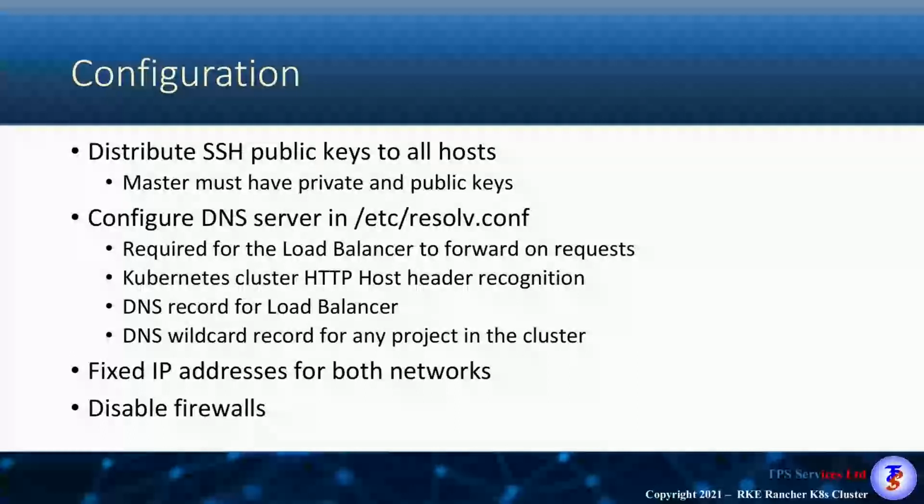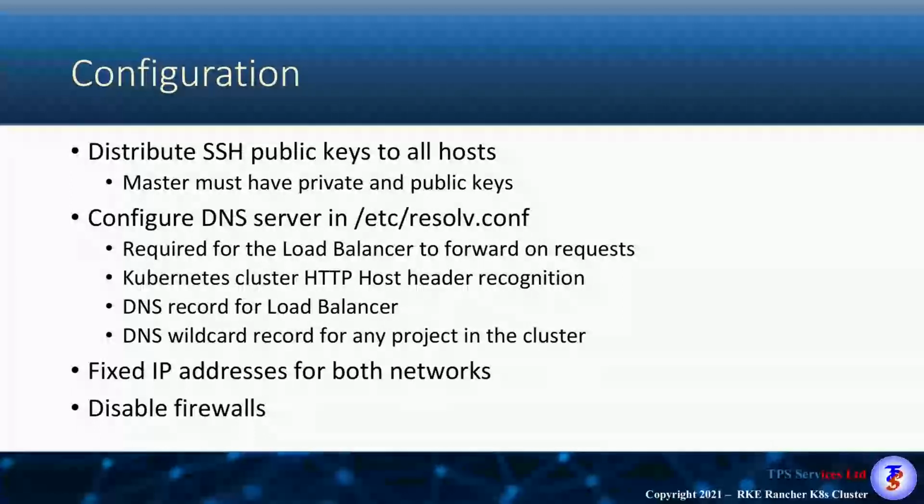Obviously configure your DNS if it's not already. Now, when you're configuring your operating systems, you've probably got something like Kickstart or Spacewalk to fire up your machines if you're doing them on-prem. If you're doing them in the cloud, you're probably using something like ARM on Azure, Azure Resource Manager, or CloudFormation on AWS. And so you might spin them up like that, or you could even use Terraform, who knows. So the idea is, spin up your machines, configure them so they've got the DNS record for the load balancer, and the DNS record needs to point to the load balancer, so that load balancer forwards on all the requests to your Kubernetes cluster.